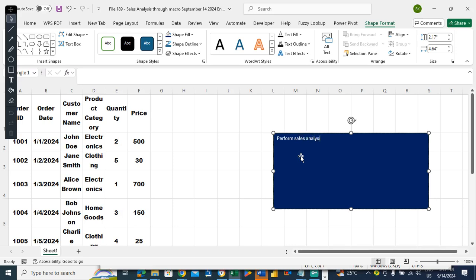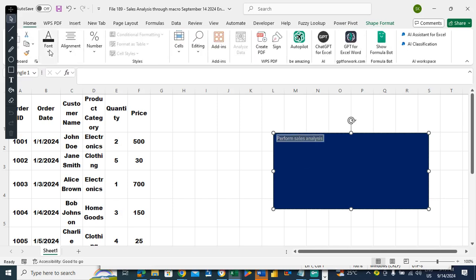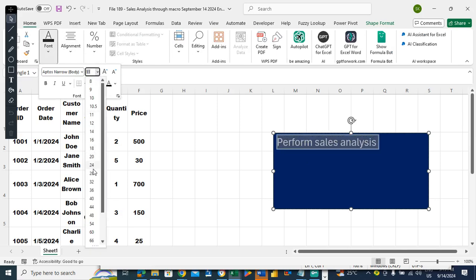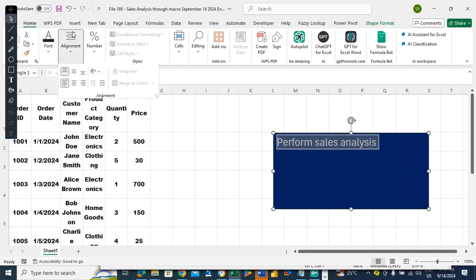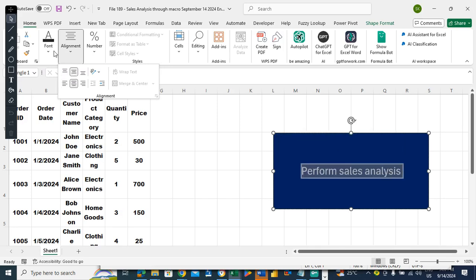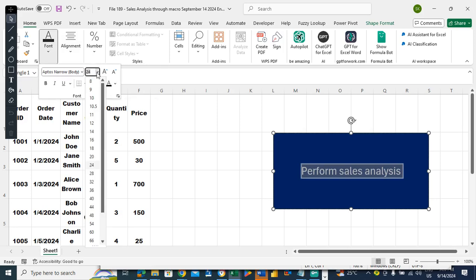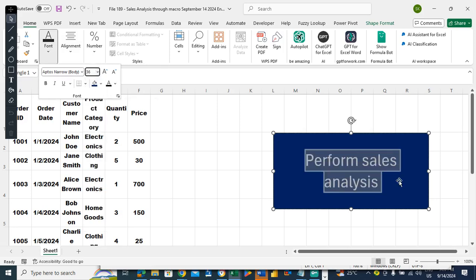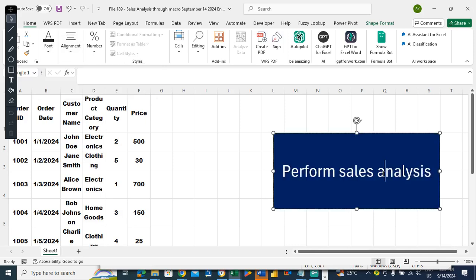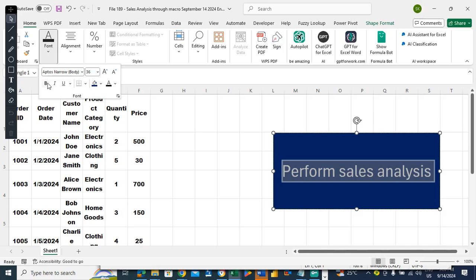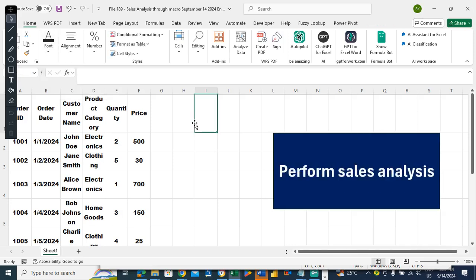Sales analysis. I'll go to Home tab, click on Font, increase the font size to 24, click on Alignment, align it in the center, and increase the font size. And let's make sure this is bold. Alright, I'll click on Save.